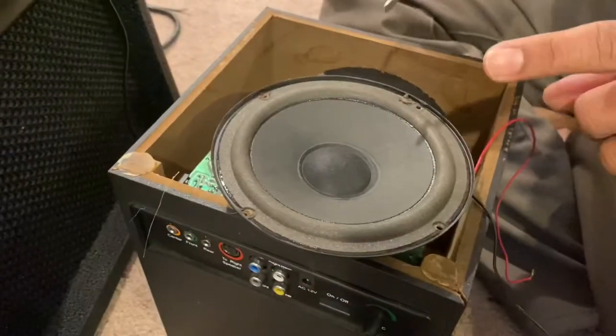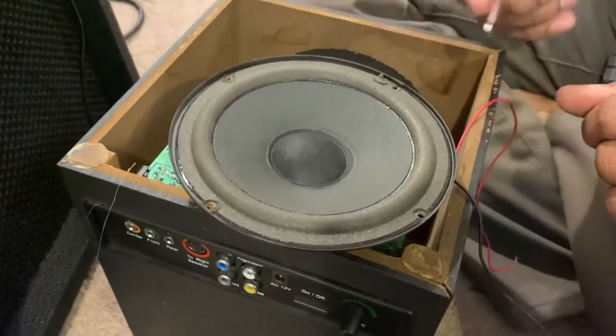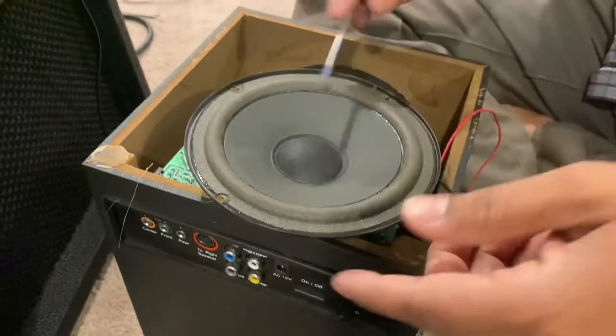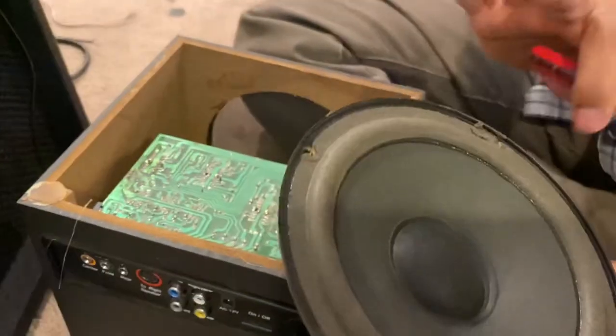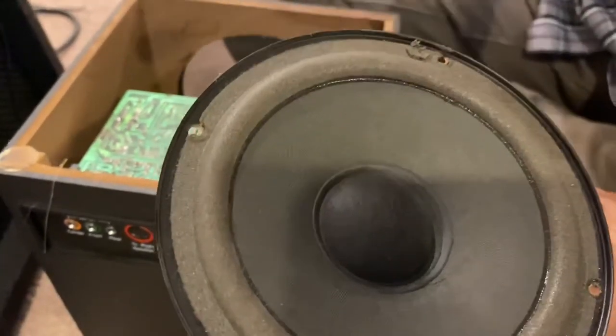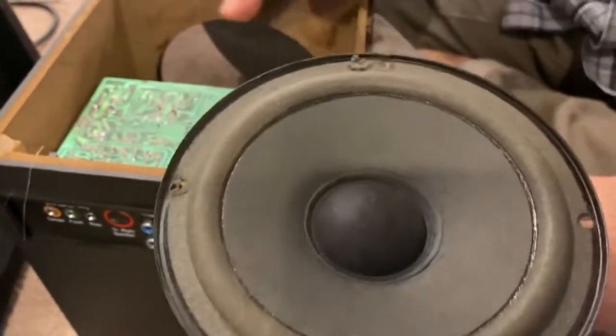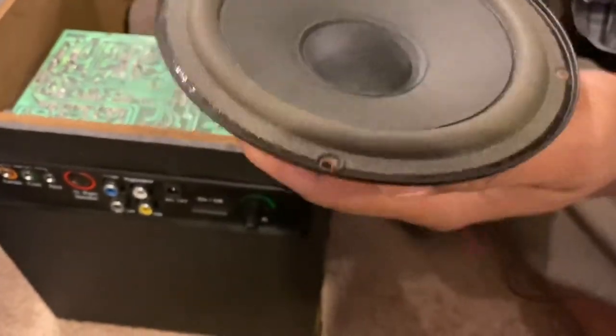All right. But in order to understand a little bit more about what's inside, we actually have to open it up. Ready? Ready. We're not supposed to do this. Don't do this without a professional at all. I'm not a professional, but I'm doing it. I'm teaching you, but I'm doing it only because it's old. I was going to throw it out anyway, so why not experiment?